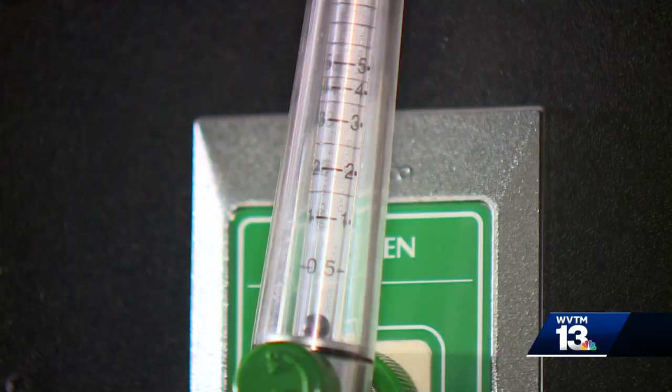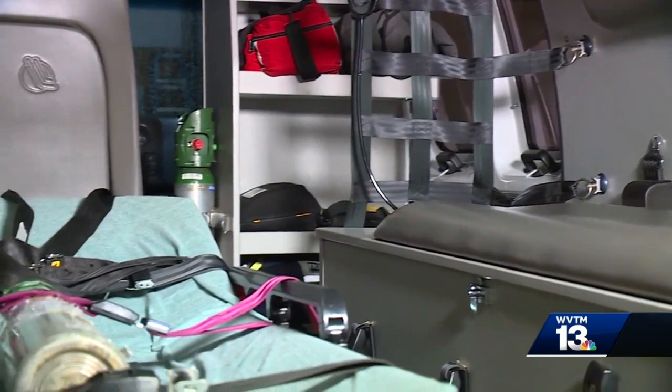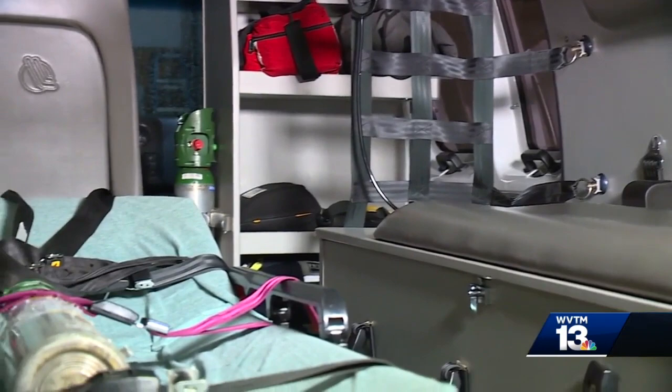When people get an ambulance bill, they're kind of in sticker shock because they can be rather expensive. But a large portion of that bill covers calls that don't get transported — people that refuse, people that don't pay their bills. 2022 is shaping up to be just as challenging for ambulance providers as the last two years. Chip Scarborough, WVTM 13.